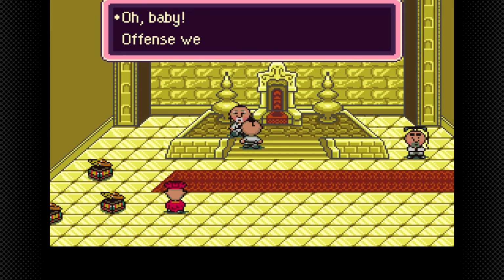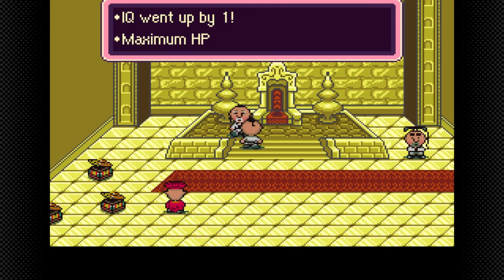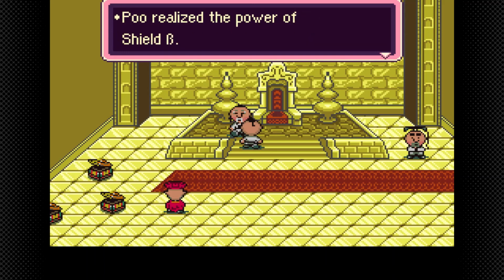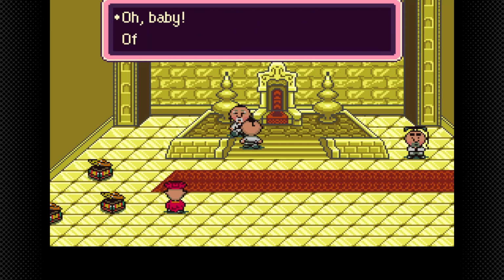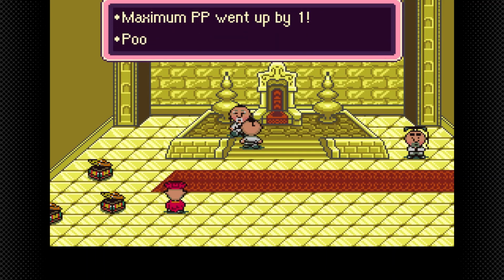Pooh's level is now 16. Oh baby, offense went up by 4. Oh baby, defense went up by 4. Speed 2, vitality 1, IQ 1. Maximum HP 15, PP 2. Pooh realizes the power of Shield Beta. Pooh's level is 17. HP 2, PP 2. Pooh realizes the power of Teleport Alpha. Level 18. Oh baby, offense went up by 3. Defense went up by 3. Luck went up by 1. HP 3. PP 1. Power of Teleport Beta.